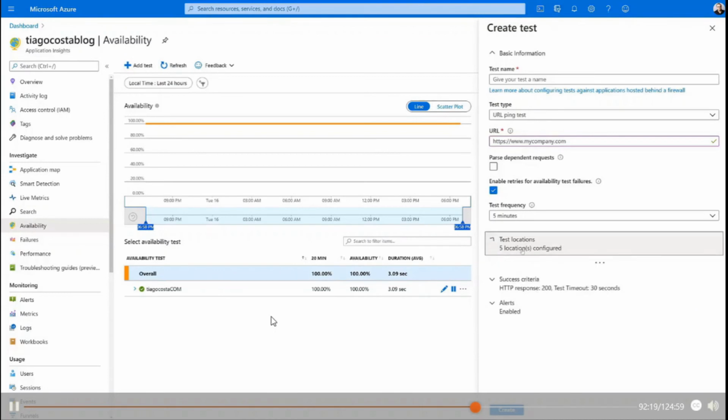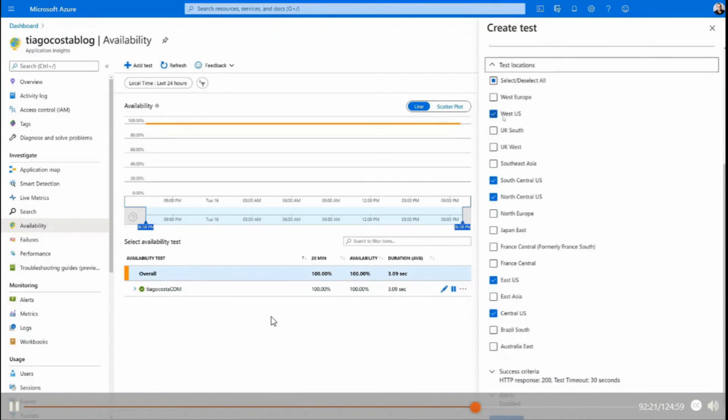What locations? And you see there, oh, okay, yeah, US. Well, I don't want only US. I want Australia. I want Brazil. Well, Central US makes sense, but then those two don't. So I will keep the US as Central, East, and West. I need something in Europe. So I have France. I have North, or let's just do West Europe, which is Amsterdam. And then, well, maybe UK too, to check if I'm doing from the UK, and East Asia, because I need to have something in Asia.